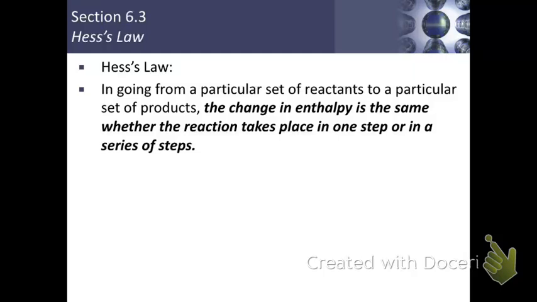All right, Hess's law says, in going from a particular set of reactants to products, the change in enthalpy is the same, whether the reaction takes place in one step or a series of steps. Now, we haven't really studied chemical reactions that take place in multiple steps. That's really something that you'll study.